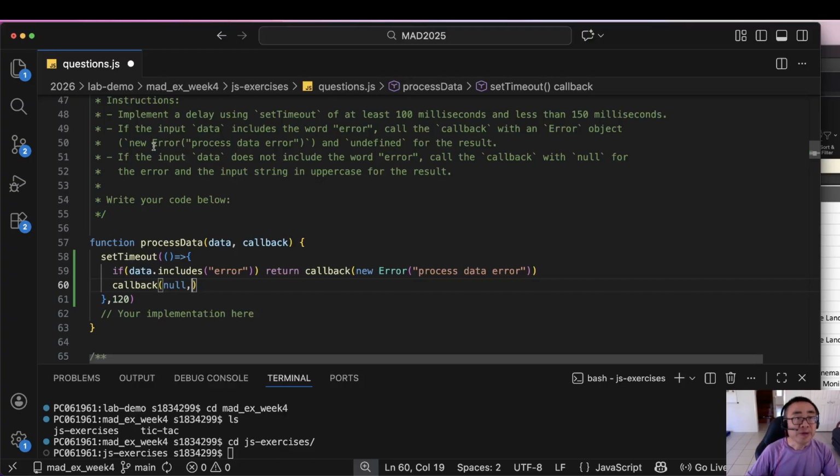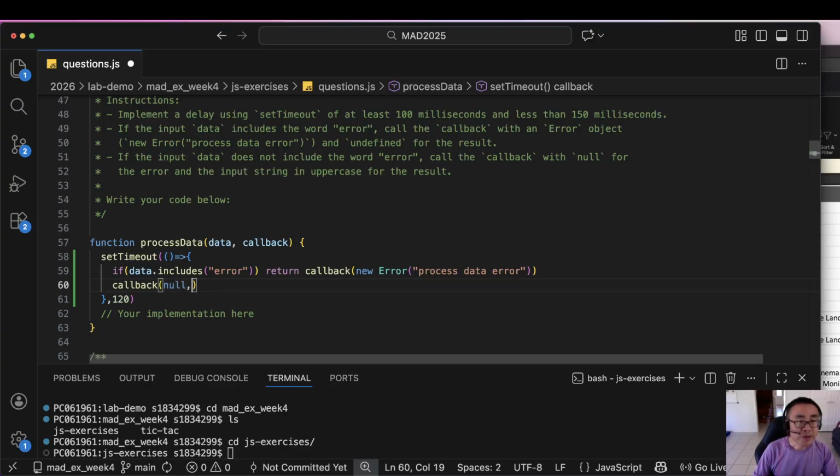So null for the error, and the second one is the data. If the input includes error, call the callback with an error object and undefined for the result, so we don't need to include the result, it becomes undefined. If the input data does not include the word error, call the callback with null for the error and the input string in uppercase for the result.